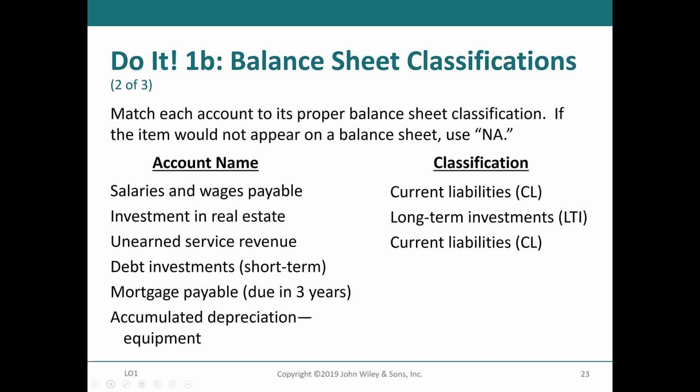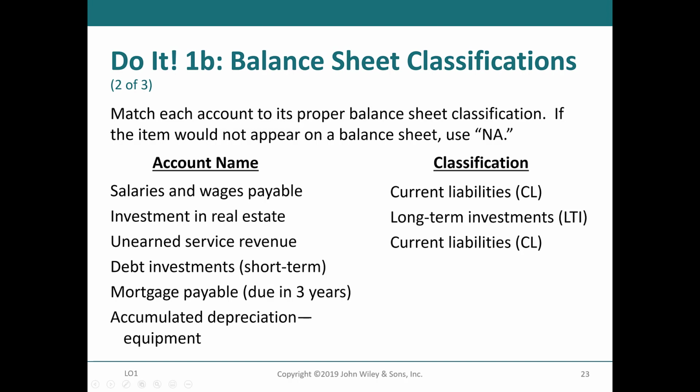You have made payment to the airline, but the airline has not performed that service to you. And because they have not performed that service to you, it is a liability to them. And that's what we term as unearned service revenue. That is services that you've paid for, which the company has not yet performed. Okay? So to the company, that's unearned service revenue. And to them, it is a liability because they owe you, because that service has not yet been performed.